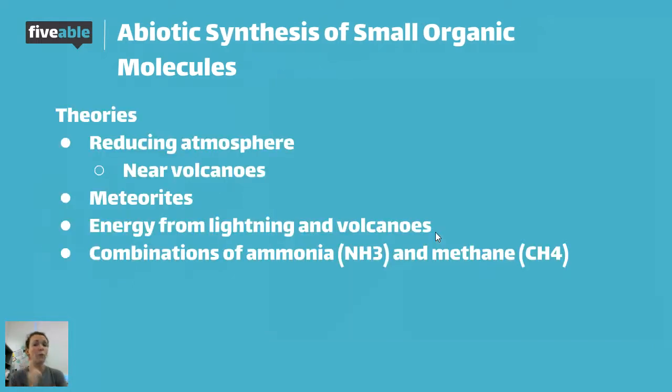All right, so a couple theories with how we have this abiotic synthesis of small organic molecules, or how we could have possibly gotten nucleotides or amino acids onto the surface of the Earth, like the picture that I showed you in the beginning, where everything looks super, super toxic, okay? A couple different ideas. Obviously, none of us were there, right? So you have to realize that scientists have spent a really, really long time working to figure out how this is possible with lots of different experiments. And that's how we've gotten where we are, knowing what we know.